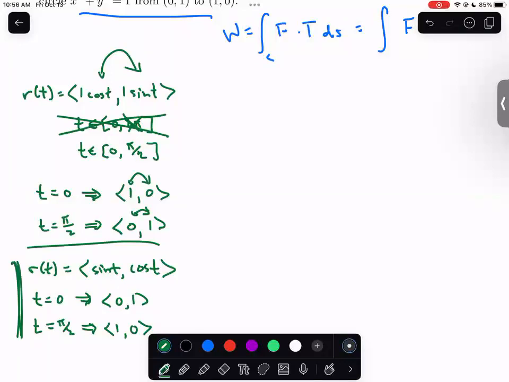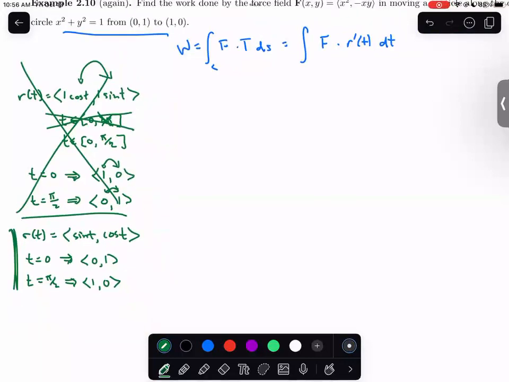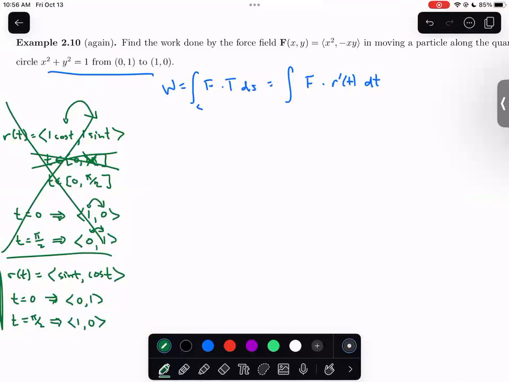All right, let's finish this one out, and then I'll ask for questions, because I understand this is a bit confusing. All right, so now that I have my parametrization, I can do a couple of things. First being, right, I know what my x's and y's are in terms of t's. So instead of my vector field, which is x squared comma negative xy, I can go ahead and put in this in terms of t's using my parametrization. So now instead of x squared, I'm going to put sine squared. And instead of negative xy, I'm going to put negative sine cosine.